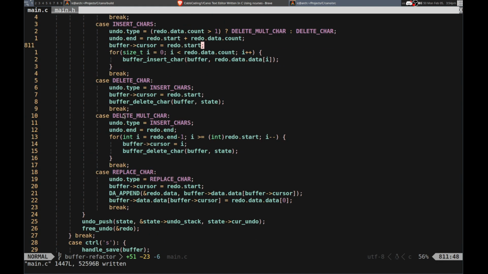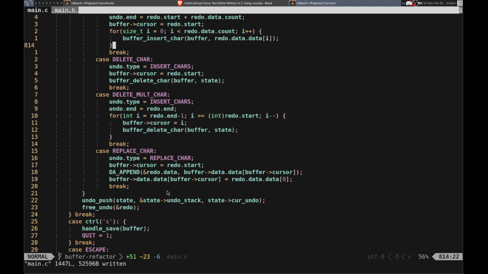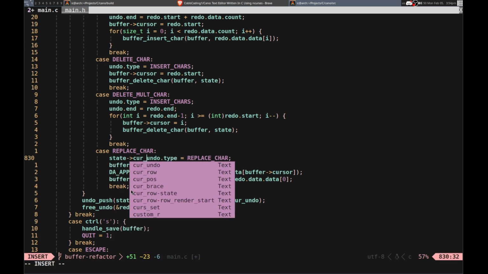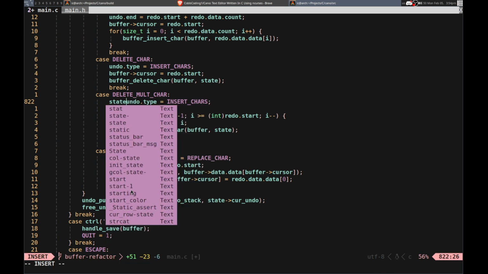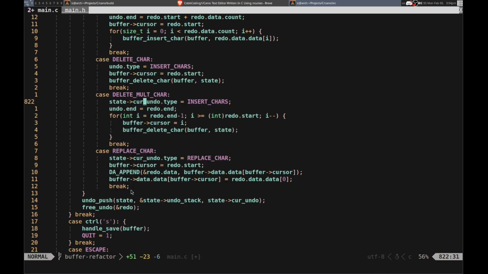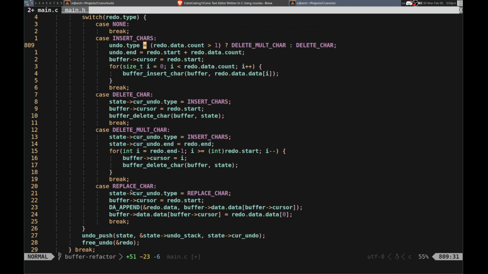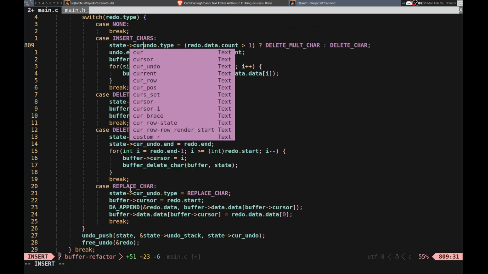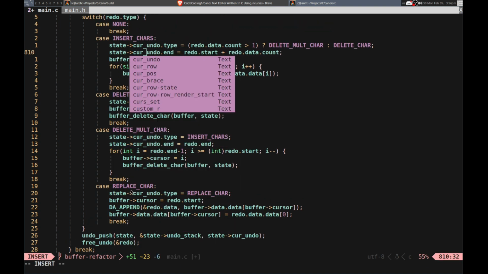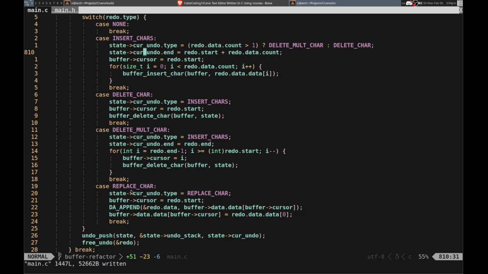But then we also want to modify it in here, anywhere that we put it, right? That's why it's not appending, because it appends to that one. And we don't actually, yeah. Okay, so that actually makes sense. So this needs to be state current undo. And here we go. Current undo. Okay. Yeah, my bad. That is actually the same kind of mistake as today so far. Alright, so that one should work now.